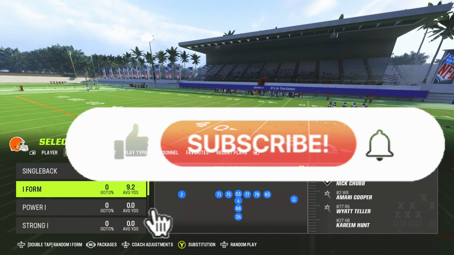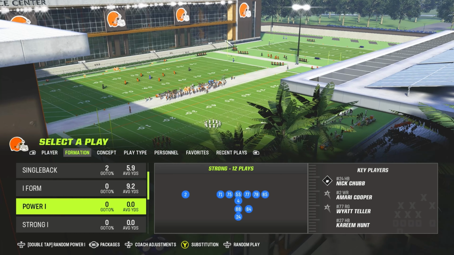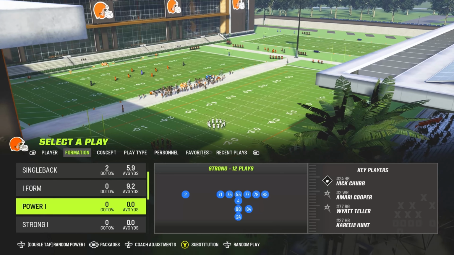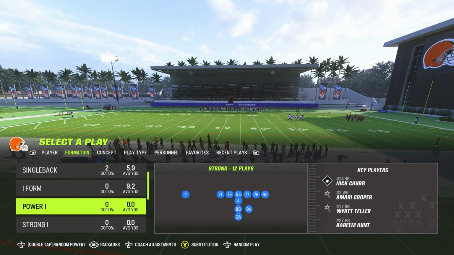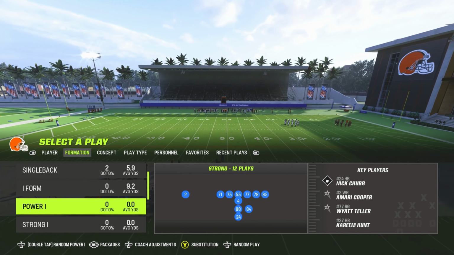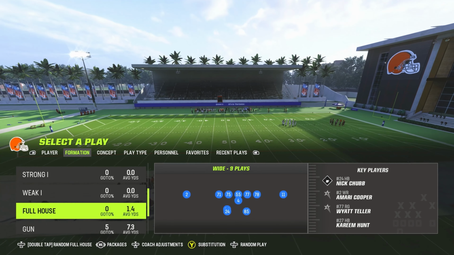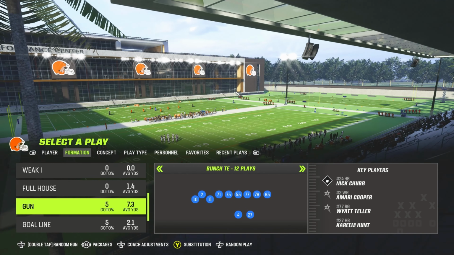In today's video, I will be showing you guys one of the best offensive playbooks in Madden 23. Now, this formation was probably the best formation last year in Madden 22 because you can bomb out of it, and the bomb was basically unstoppable. But the formation is called the bunch tight end offensive formation.